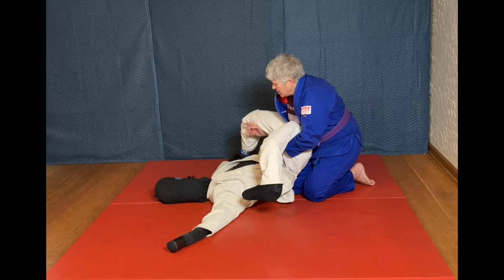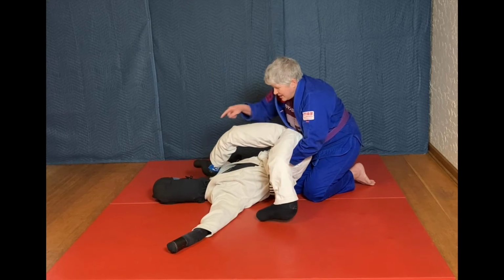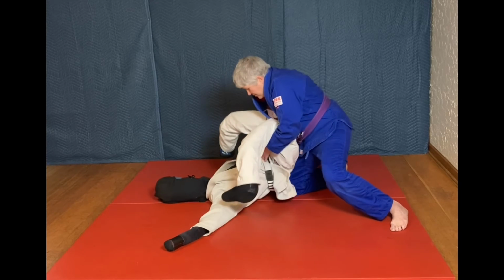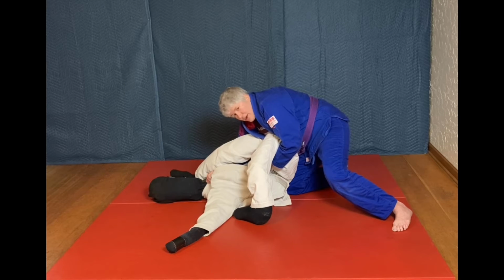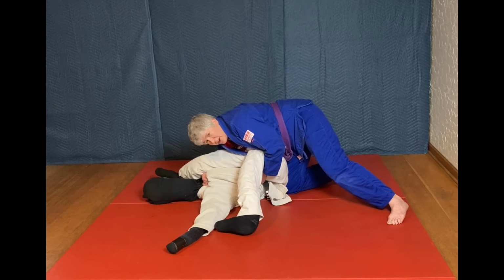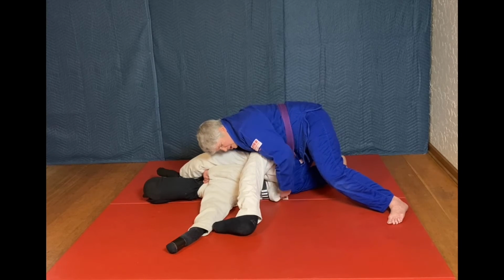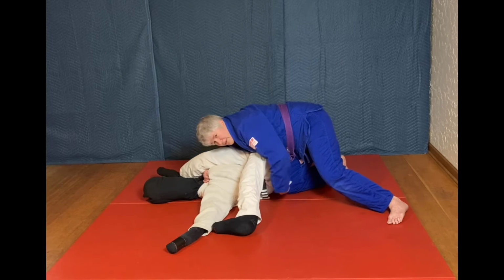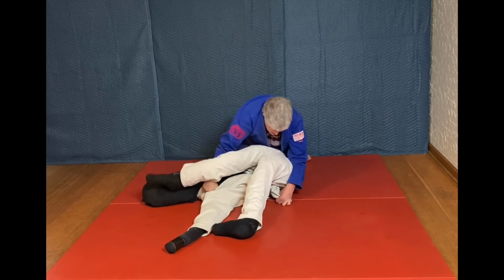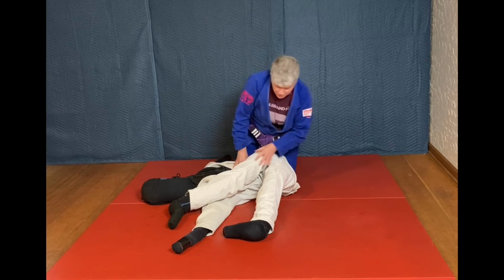Now, I want to go around to my opponent's left side. I really want their knee to be bent towards their head. So I'm going to have this left leg out. I'm going to be reaching over with my hand inside their gi, and I'm going to be using my torso to push their knee towards their head. At the same time, grab some fabric. Could be their pants, could be what we call the bottom of their kimono. Pressing, still holding on, and get to side control.